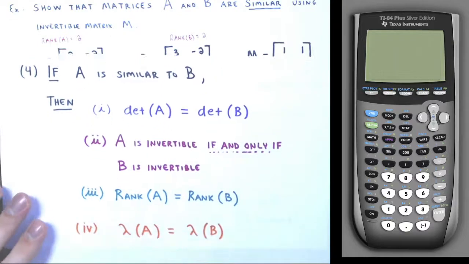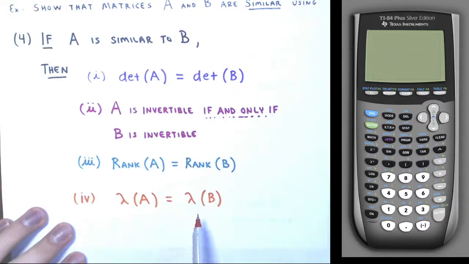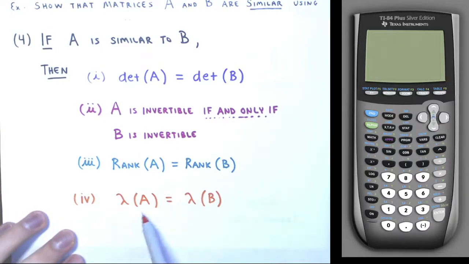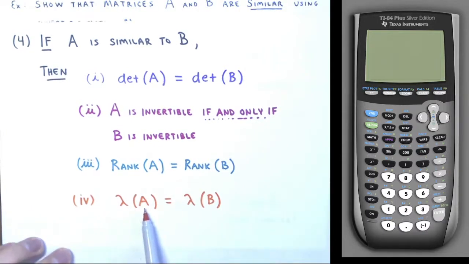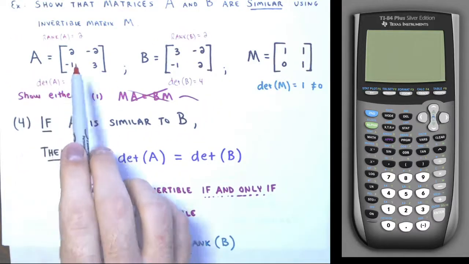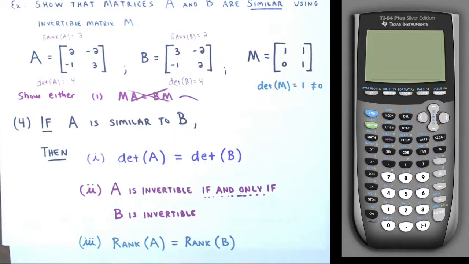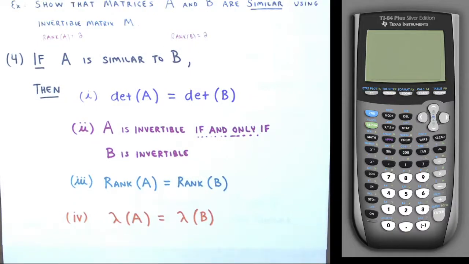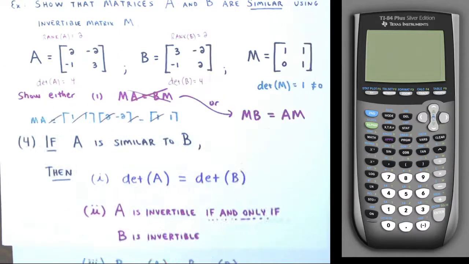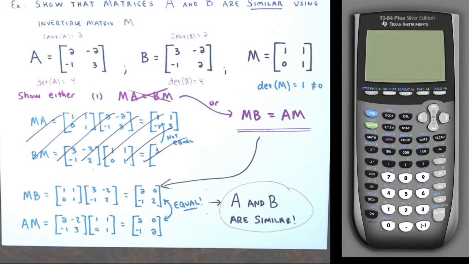All right, and then their spectra will be equal. All right, the spectrum of A will be equal to the spectrum of B. Just to save some time here, I'm going to leave that to you to figure out. Find the eigenvalues of A and find the eigenvalues of B separately. And you'll see that the eigenvalues of A will be exactly the same as the eigenvalues of B, I promise you. Again, because finding the eigenvalues, as you've seen in previous videos, can be a bit time consuming. All right. Okay. So now, next example.